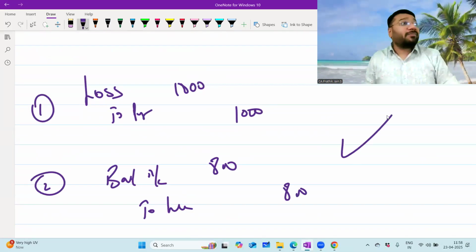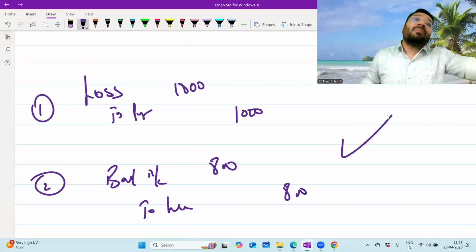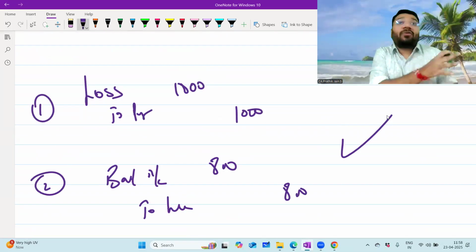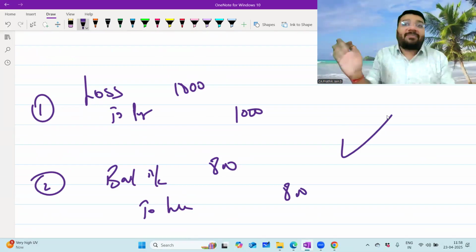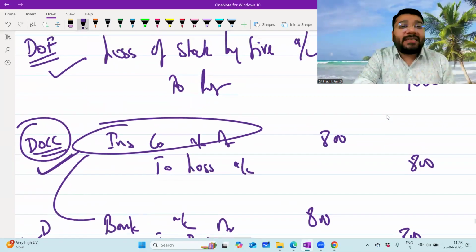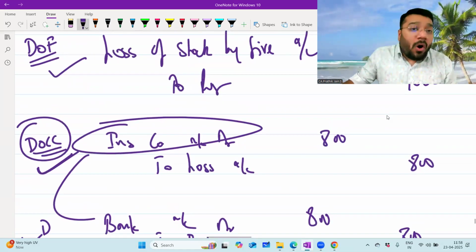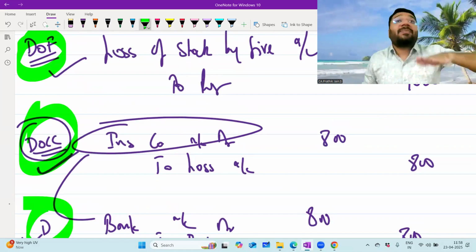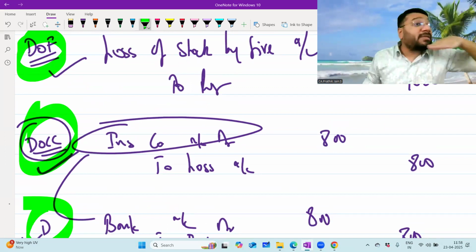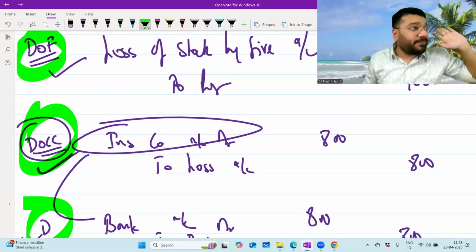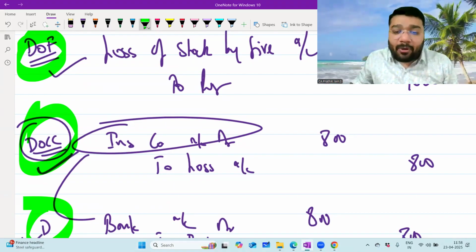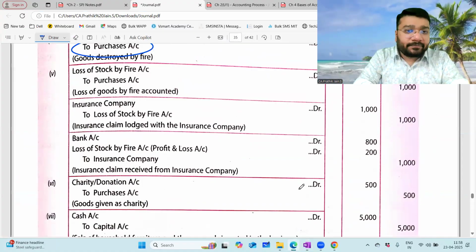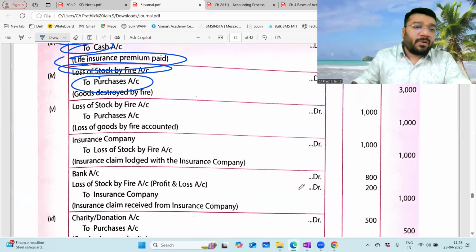Can you say this is wrong? No. So in accounting, we are doing it in multiple ways. Depending on the information given in the question and the language, you have to follow accordingly. Otherwise, if nothing is mentioned in the question, I would suggest you follow these three steps. Because normally, all these three events happen on different dates. Transactions take place on different dates, and hence they have to be recorded separately as and when the transaction takes place. Am I loud and clear? Any problem in this part? Online people, any problem in this part?